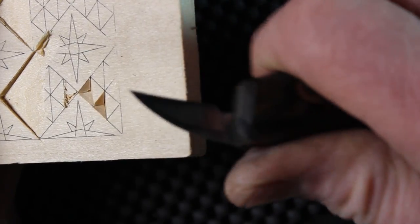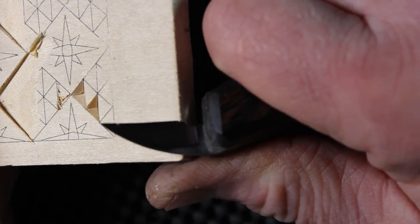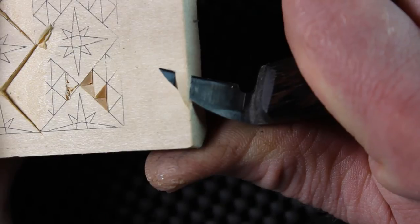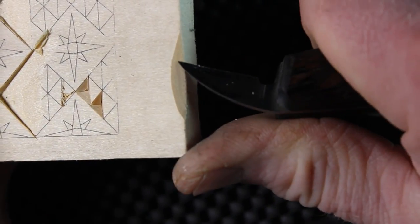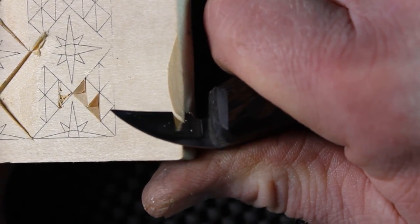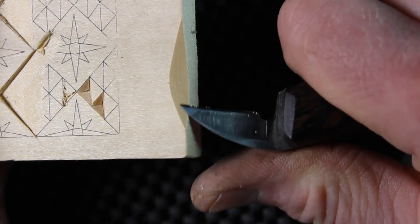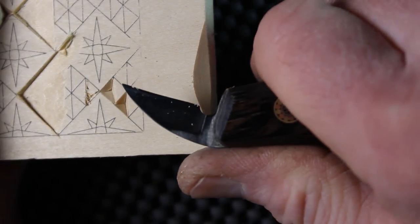You can also check the sharpness of the entire edge of your knife by making a cut across the end grain of a board. And when you do, this cut should be glassy smooth, just like that. Okay, and we run the whole edge along the board. Look at how smooth and shiny that is. That's a scary sharp edge.